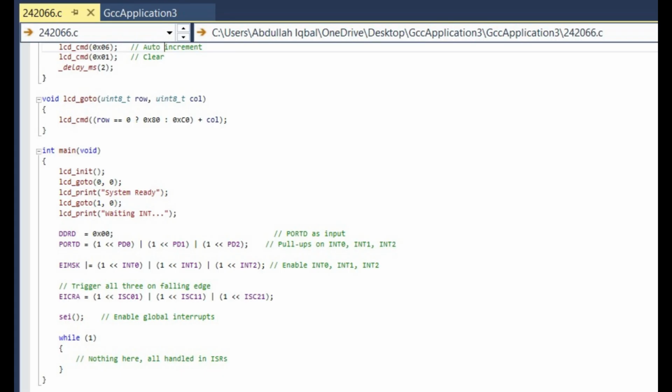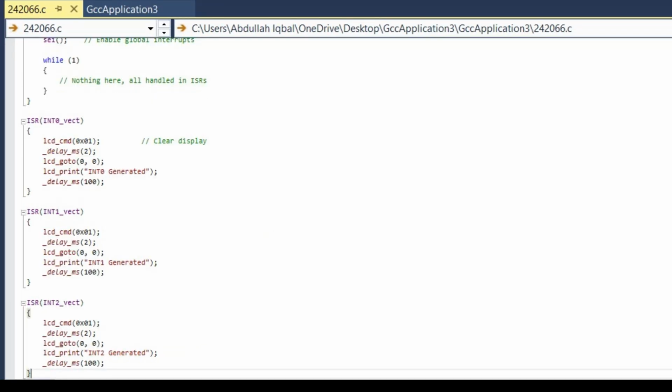EIMSK is the external interrupt mask register. We use the INT0, INT1 and INT2 bits to enable all three interrupts. EICRA controls the trigger condition. We are setting ISC01, ISC11 and ISC21 to 1 and leaving ISC00, ISC10 and ISC20 as 0.